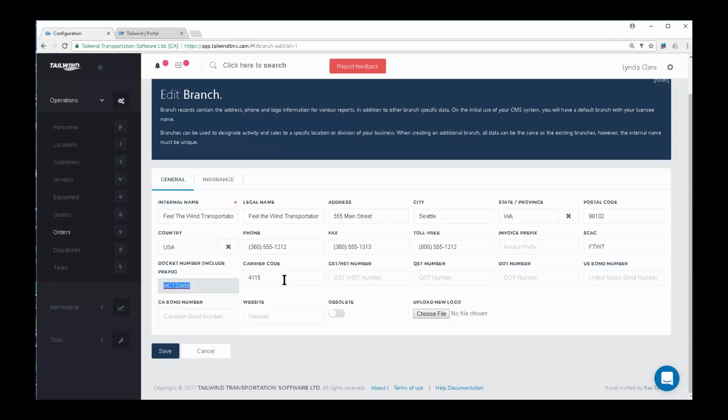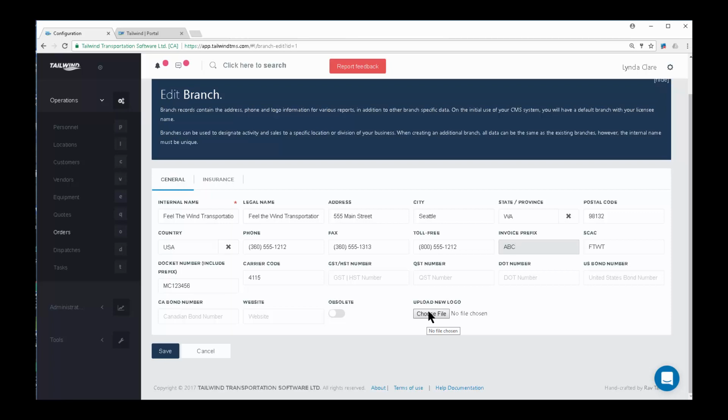For example, setting an invoice prefix will instruct the system to prefix your invoice numbers. A hypothetical ABC company might prefer to see ABC at the beginning of their invoices for branding purposes. Ensuring you have your logo installed in the software and your address details will allow the software to display this on invoices and load confirmations.